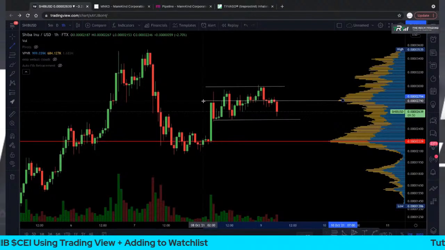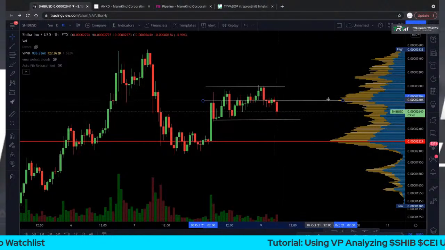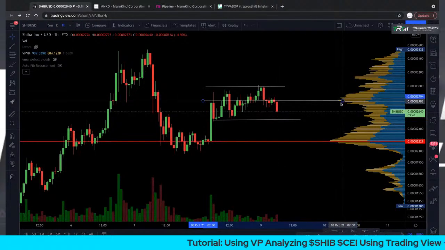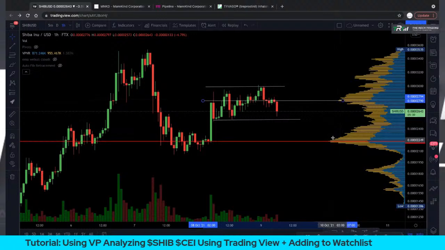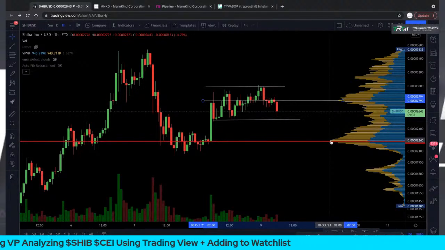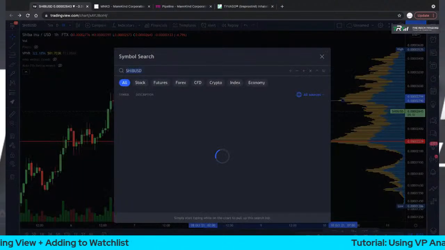Okay. Now, even though it's taking a little bit of a dip here, if it comes back here, then people will start piling in. Then there should be more volume here that perhaps suggests that it can match this volume area here. All right, so that's SHIB. We'll see what happens today. I'm pretty sure you guys are staring at your phones right now.